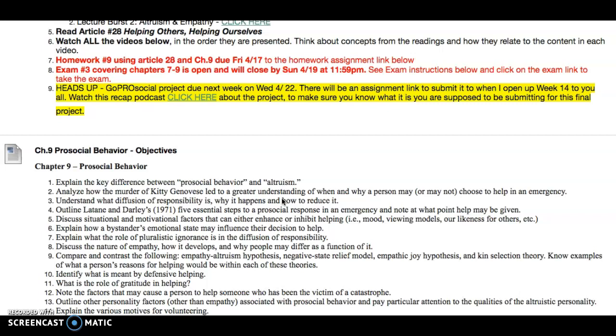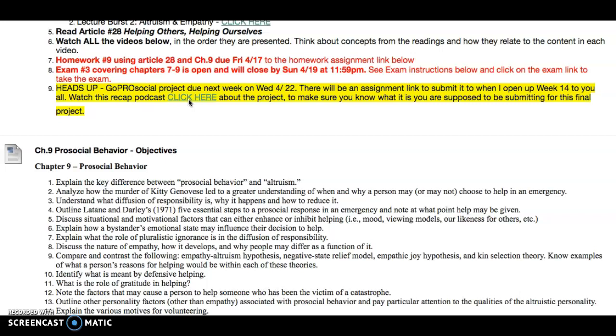And I will have an assignment link in that week that you can click on to submit your final project. But I put an overview of that project here. If you click here, it's just going over the guidelines for that project, what you need to be doing for it, aside from the random acts that you've all been working on. What does the actual write-up of the project look like?